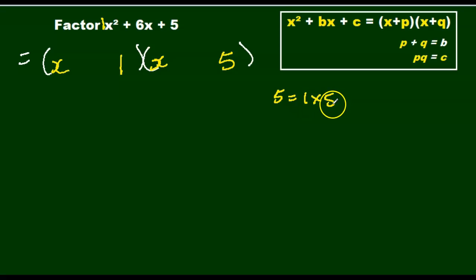So I'm going to put 1 and 5 over here, because 1 times 5 gives me 5. This is our p and this is our q, or vice versa. p plus q, or 1 plus 5, gives me 6, which is what we want for our b, which is 6. So I'm going to put a plus 5 and a plus 1, because 1x plus 5x gives me 6x.